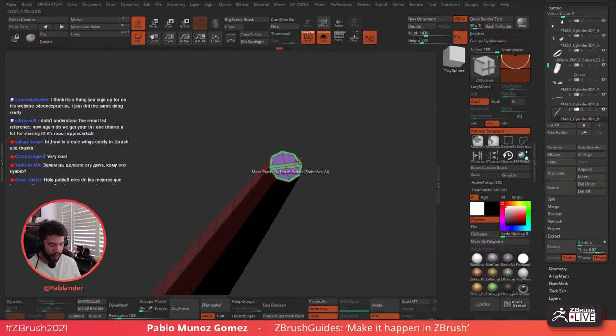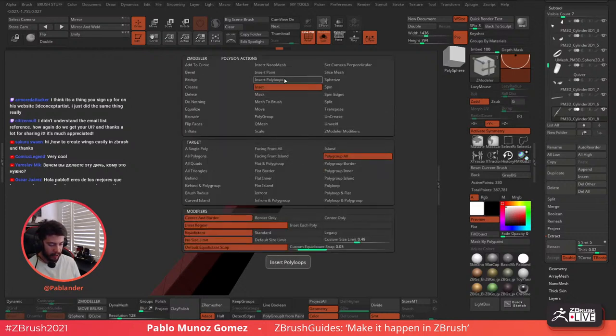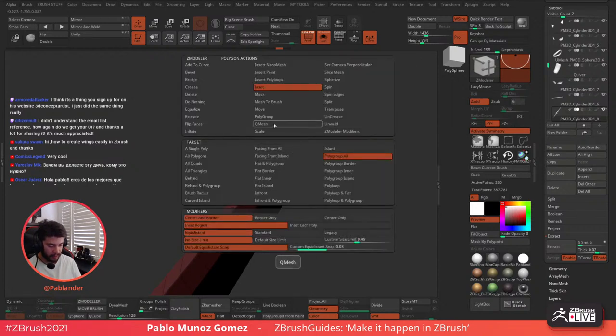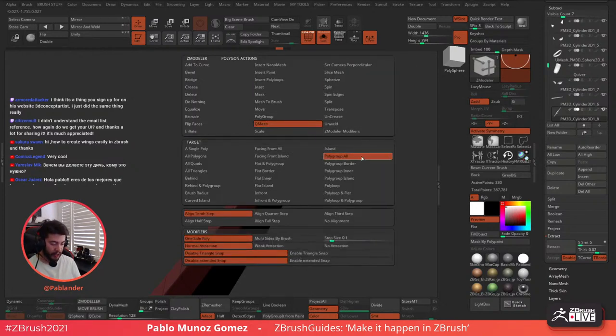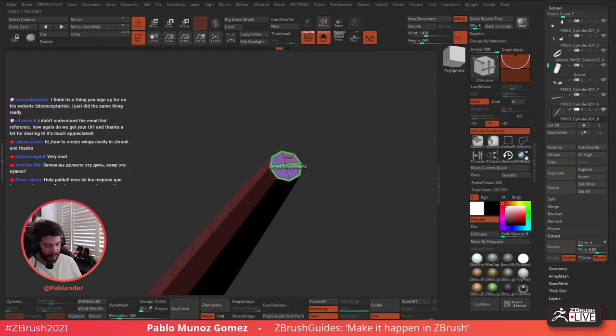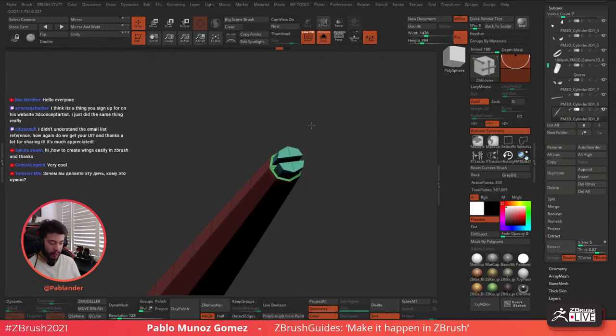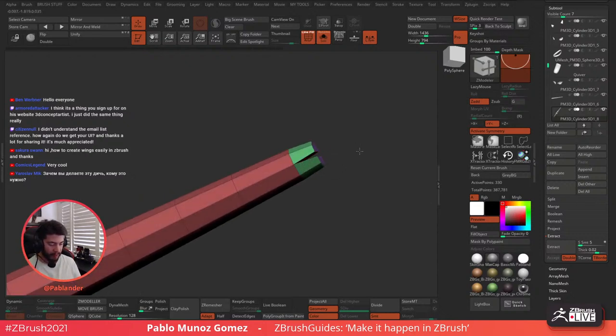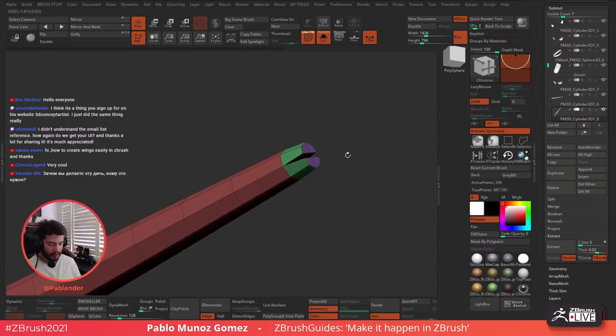And the whole point of doing this is that I can just right-click, make sure that I have QMesh. Hang on, right-click on a face. Yes, QMesh, polygroup all. And now I can click and drag to extrude this if I wanted to. But I don't want to extrude. I want to just push this along the normal. So while I'm dragging, without letting go of my click, I can hold shift. And it does this thing. And so we have that sort of gap. That's what I did, basically, just create that gap.